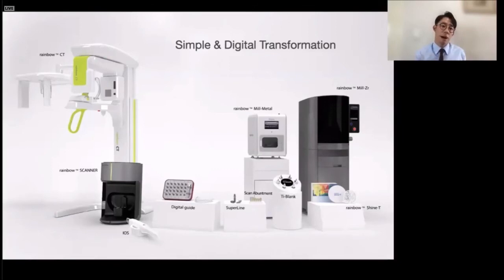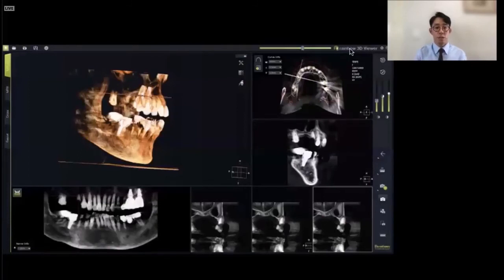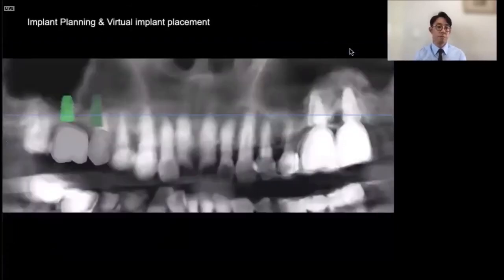So we had to find a way to combine the data, one of which, of course, is to use the intraoral scanner to surface scan the external structures. By using data fusion, we can combine different data sets. We combine CT data with intraoral scan data and virtually design the implant placement. With CT scan and intraoral scan or desktop scan, we have much information about the bone, teeth, and soft tissue. From this information, we can virtually design and place implants in the software prior to surgery.